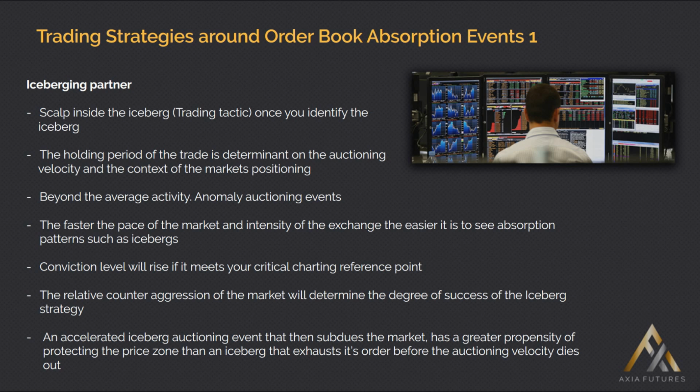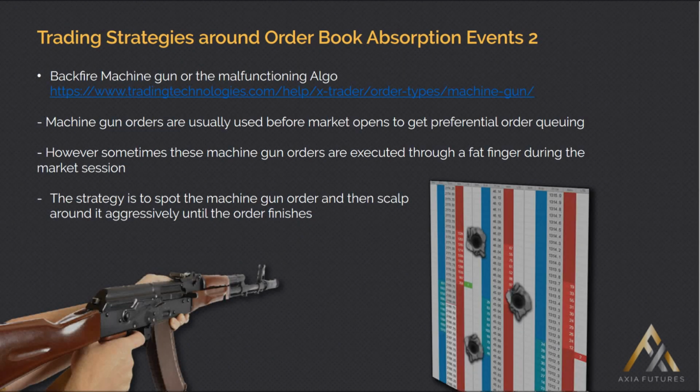But if you see an iceberg reloading and then the order velocity, we've just mentioned in the previous bullet point, the orders start slowing down and the iceberg is still standing firm, well then it's the counter trade that can prove rather market profitable in the direction of the iceberg. So just understanding of velocity in reference to the iceberg, that's really, really important. And that really is the iceberging partner, trading with the iceberg. Really critically important on how you effectively trade that.